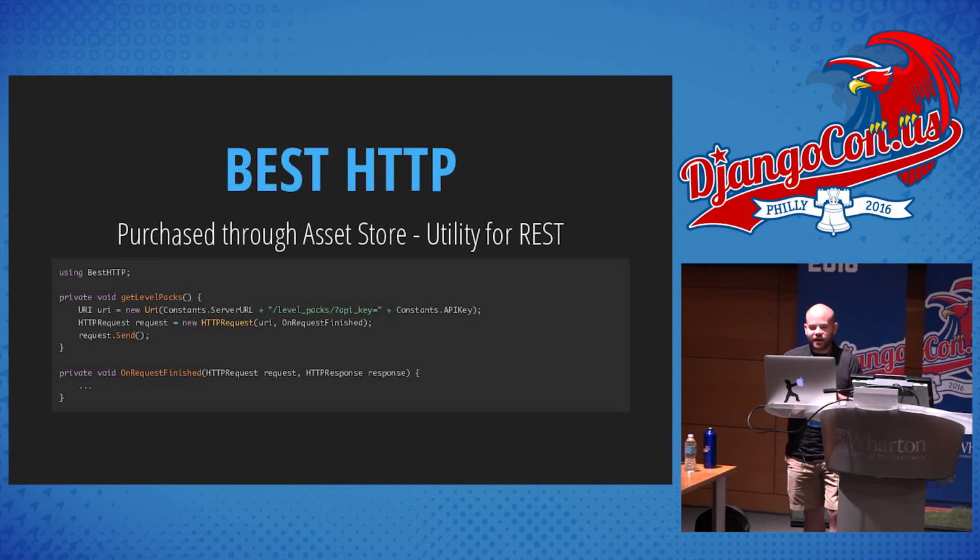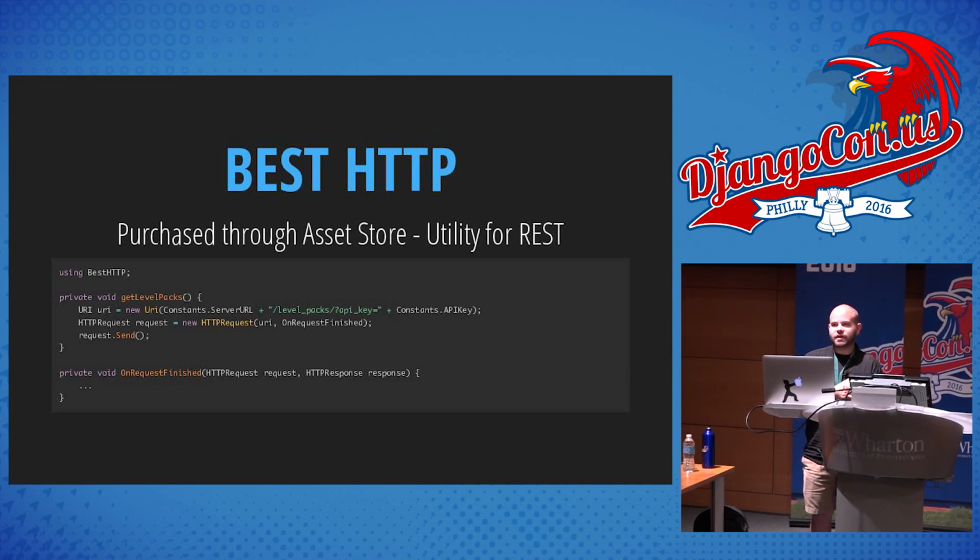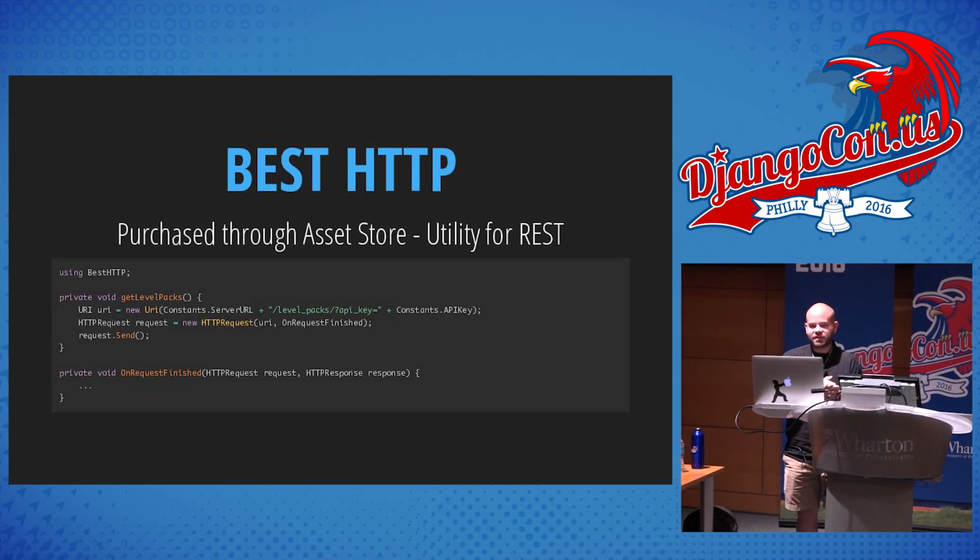I spent a lot of time trying to figure out how, from Unity, to actually make an API request and get the JSON data and be able to use it easily in our app. Surprisingly, it's not that easy. What I'm going to show you is going to look really easy, but don't let that fool you. It took weeks of figuring out the right package and how it's supposed to work.